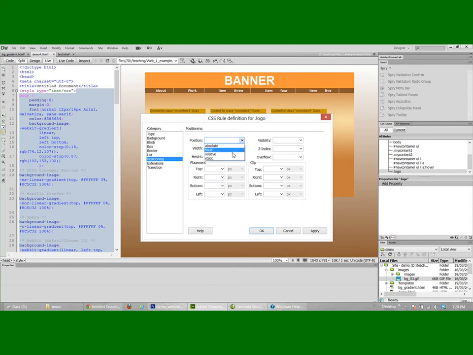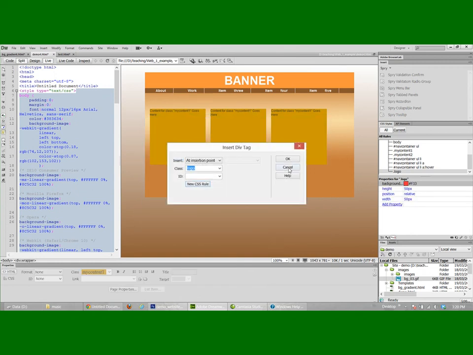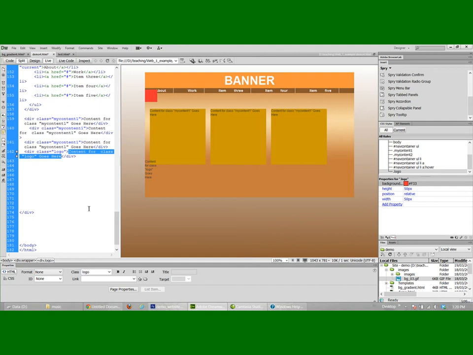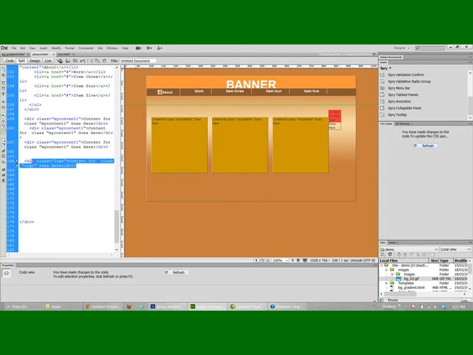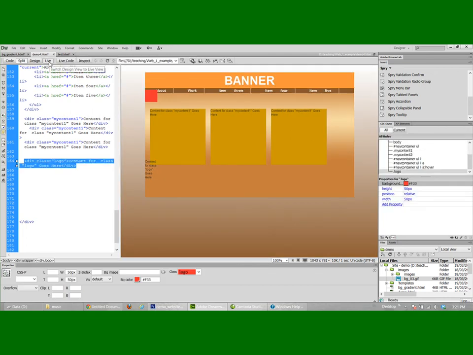And we'll position it relatively. And it's doing strange things here. But in most cases, it's because we've got elements being positioned. Remember, we're floating these and they have all sorts of margins, etc. When you look at it structurally, you can see that the logo does indeed follow on in the HTML after the last content box. But because we've started adding styles, they're sort of cancelling each other out. And you'll find that that does happen.